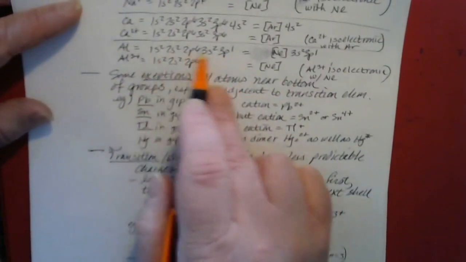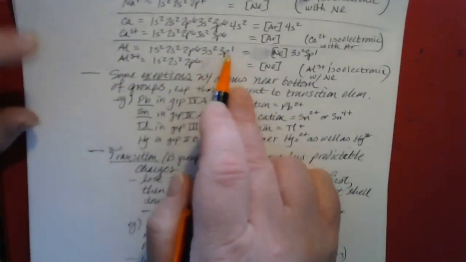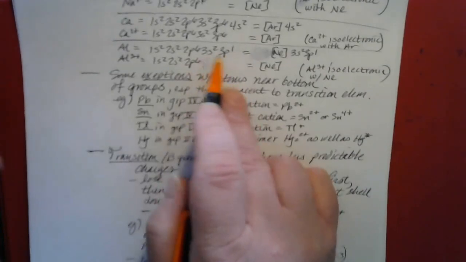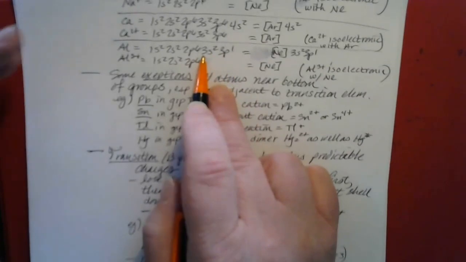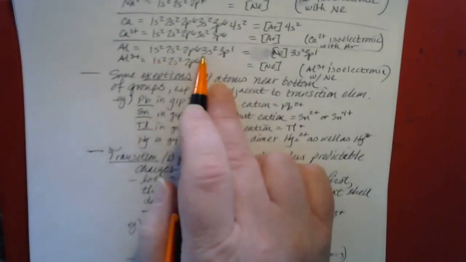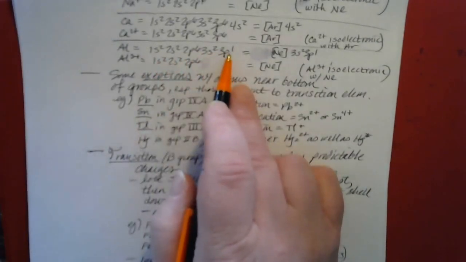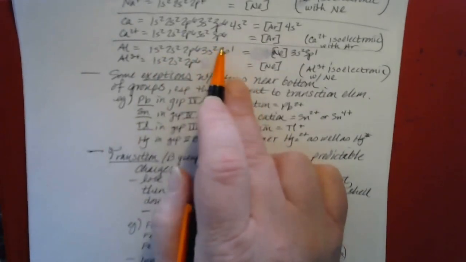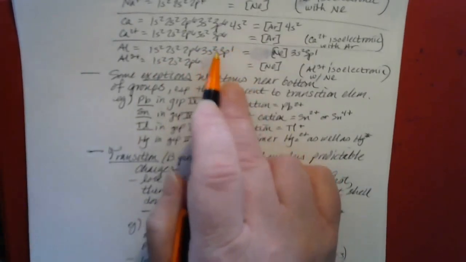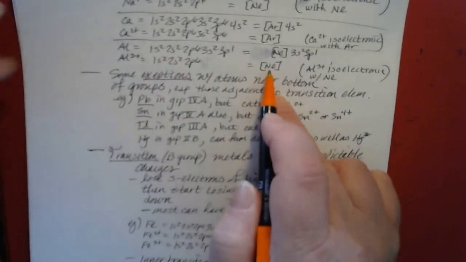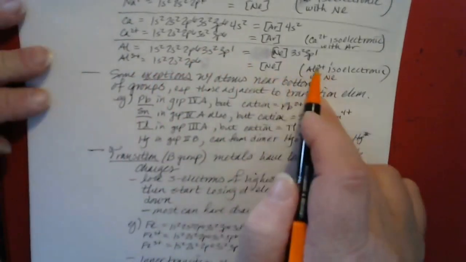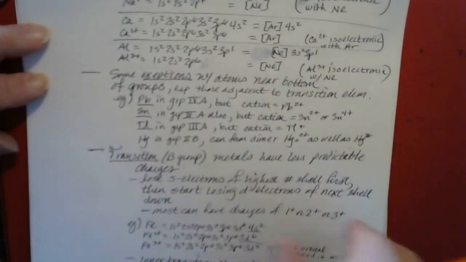Al3+ loses its valence shell. Here, it's important to realize that the valence shell is all of the electrons or all of the orbitals with the highest number for n. So in aluminum, the valence shell is 3s2, 3p1. That's a total of 3 electrons in the valence shell. And it loses all 3 of those electrons when it forms the Al3+ ion, which gives it the same electron configuration as neon. And so Al3+ is isoelectronic with neon.